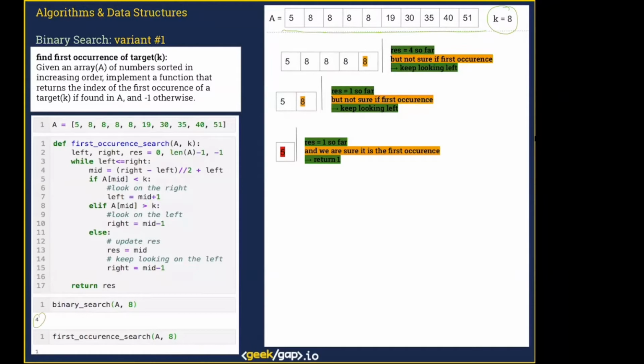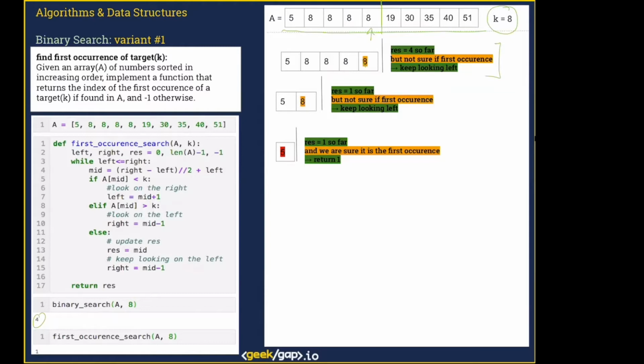Why? Because it will take the middle like this. Look on the right, it's not there. Look on the left. Oh yeah, I can see 8. So binary search is going to stop at this step, because at this step we already see the solution, kind of. But if the question is to search for the first occurrence of the item you're looking for, you really want to continue looking left, because the first occurrence will definitely be on the left.